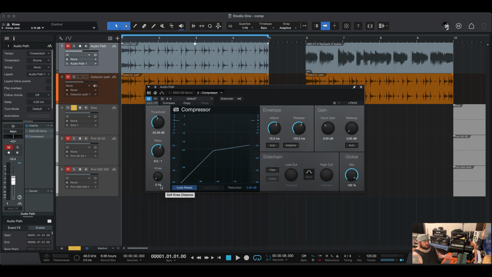So let's talk about knee for a moment. Soft knee and hard knee basically refer to different behaviors of the compressor. I'm going to use the built-in compressor in Studio One for this example, and here we have a hard knee, meaning once the signal crosses the threshold, we start to compress it, based on the ratio, attack, and release. Soft knee is often referred to as a smoother compression, a smoother feel, but how it actually works is we get a little bit of compression right away without attack and release, even before we cross the threshold.